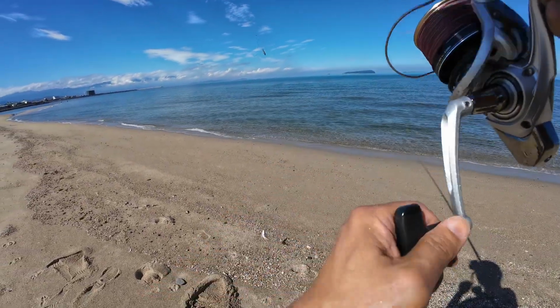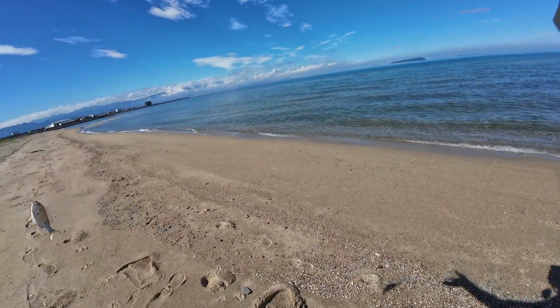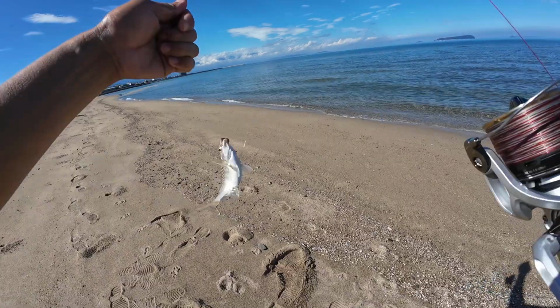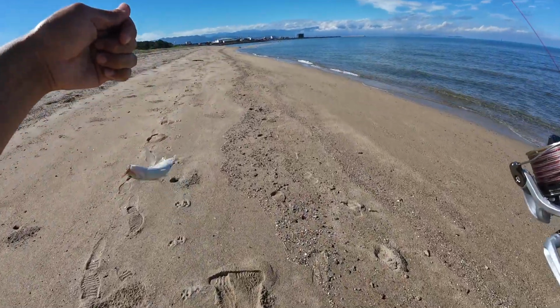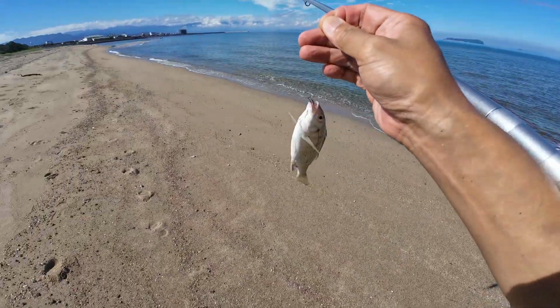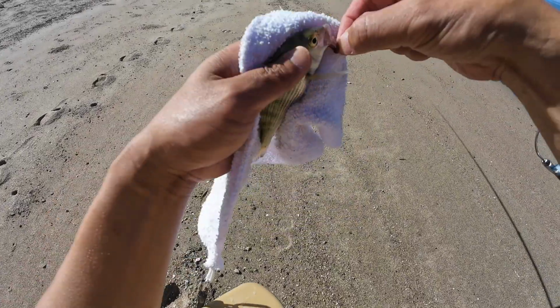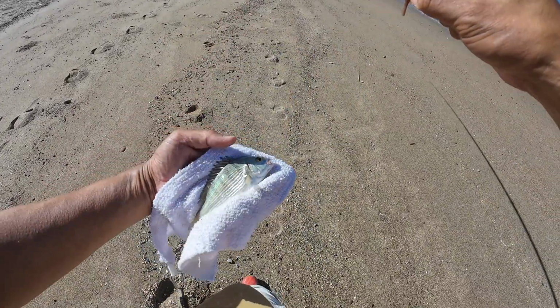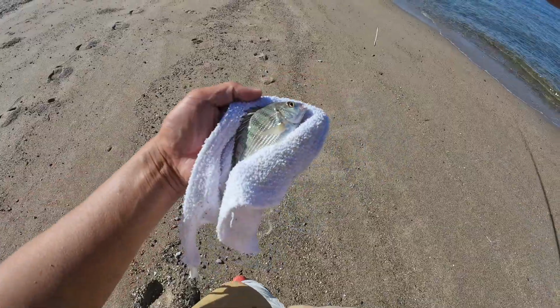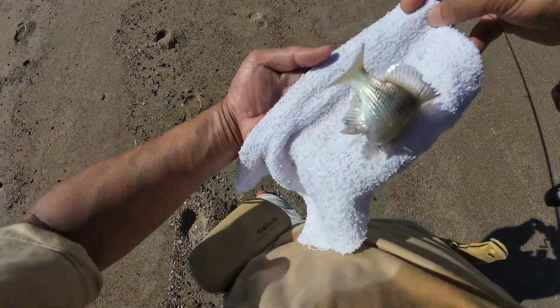And this is not a whiting, this is a chinu baby. The black sea bream. I'm gonna release that. I actually go for these guys using fukase type of fishing. Look at that, that's a beautiful fish. This is called kurodai or chinu. It's a chinu baby, and it'll get bigger to about 40 centimeters.